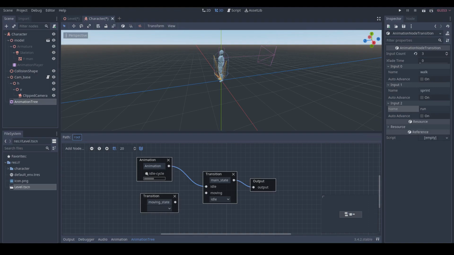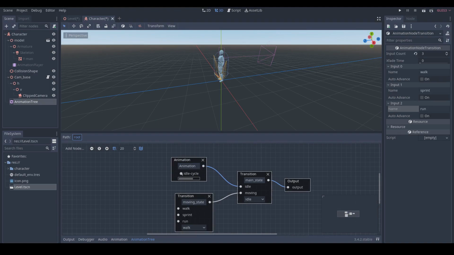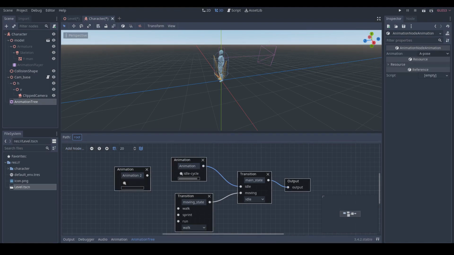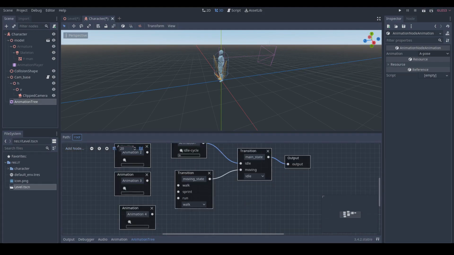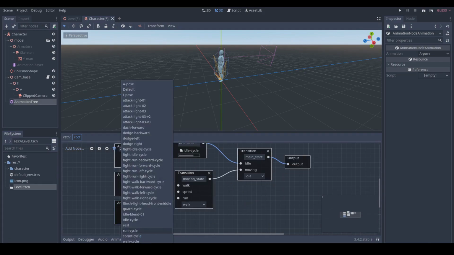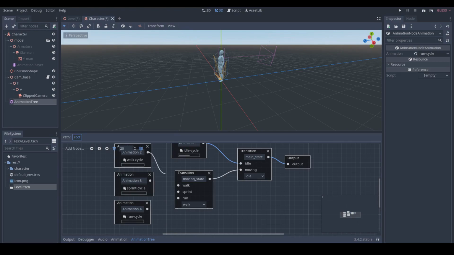Connect the output of moving state to the moving input of main state. And add 3 animation nodes. Then choose walk cycle, sprint cycle, and run cycle. And connect them to moving state node.